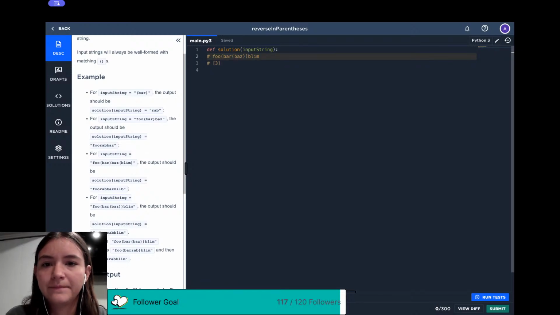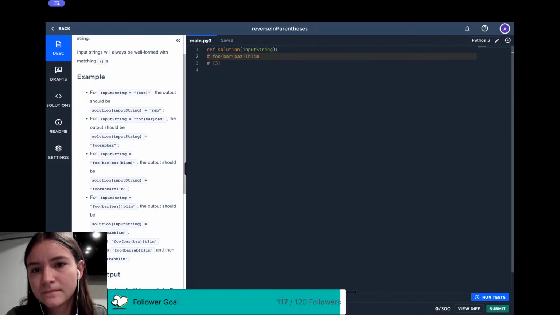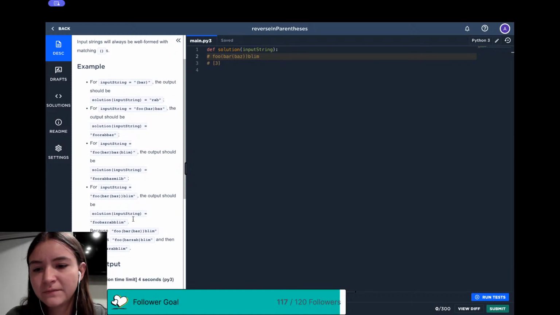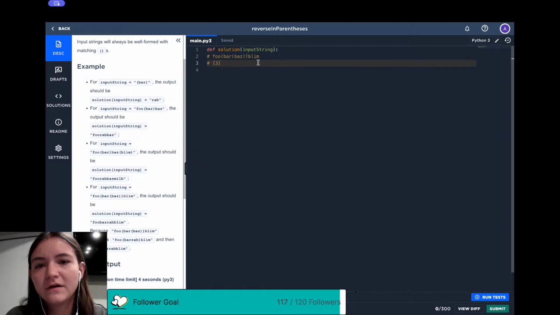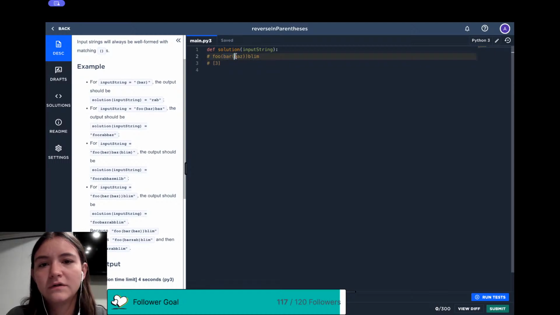Then we would only start reversing once we found an end. So we would go to this parenthesis here, add that on, so that's 3, 4, 5, 6, 7.